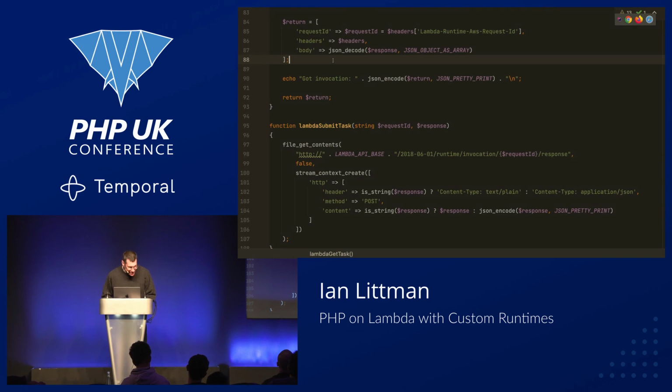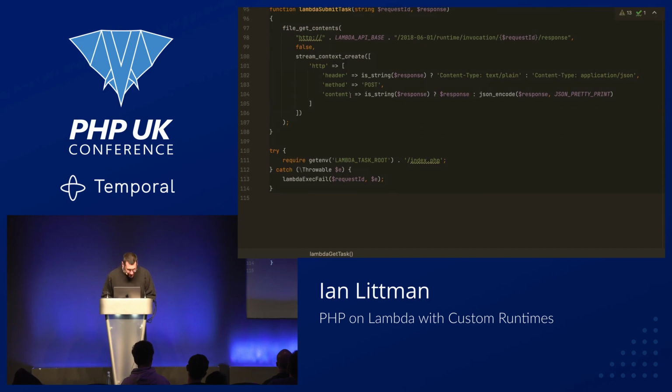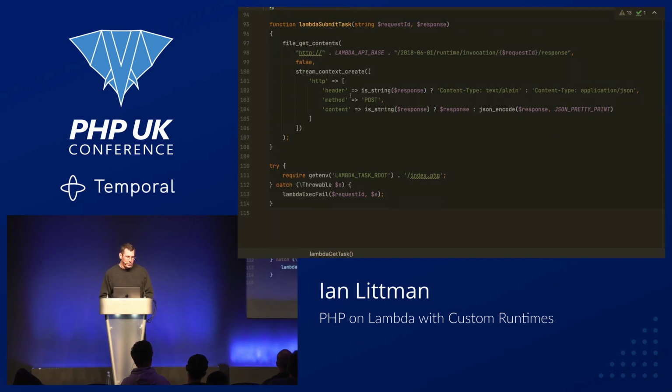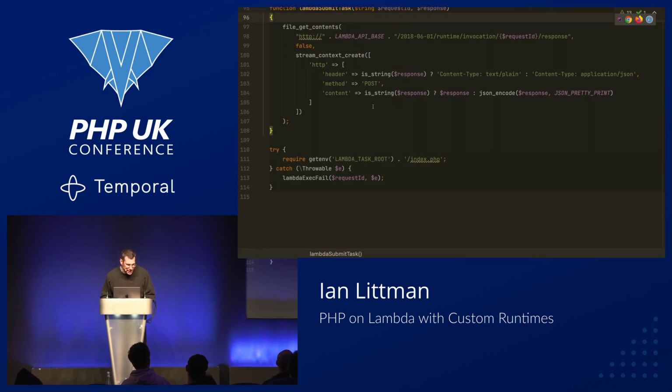And then we just pass that request payload back to whoever asked for it. Likewise, when we are done processing something, there's the submit call that just makes a request back to the AWS API. And again, that URL is determined via an environment variable that is passed to us when the function starts. So this is that bootstrap file.